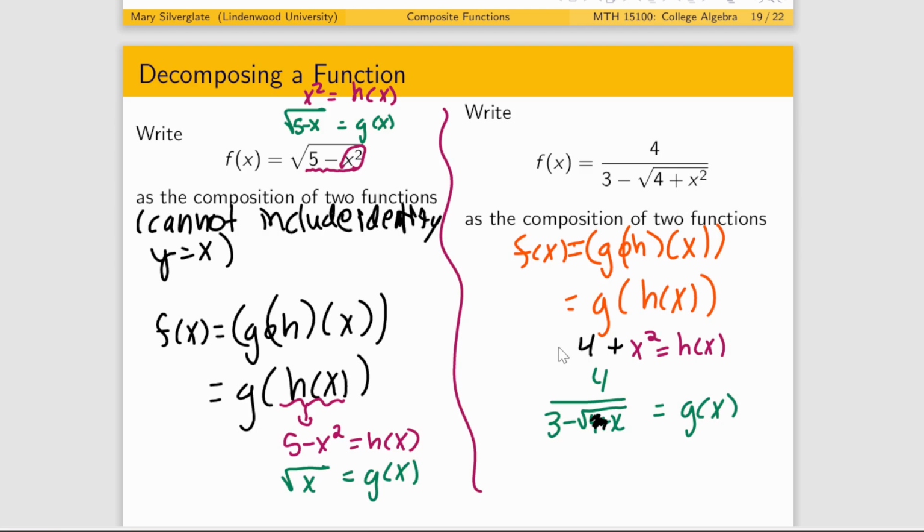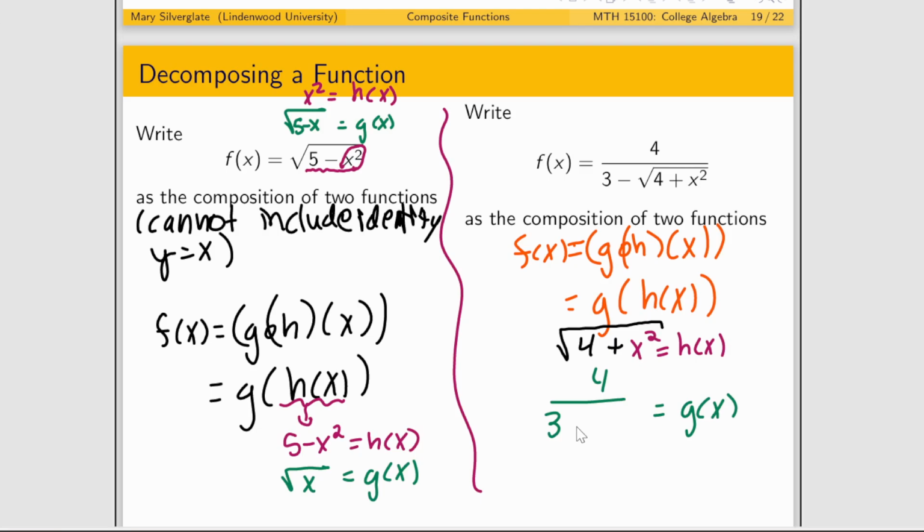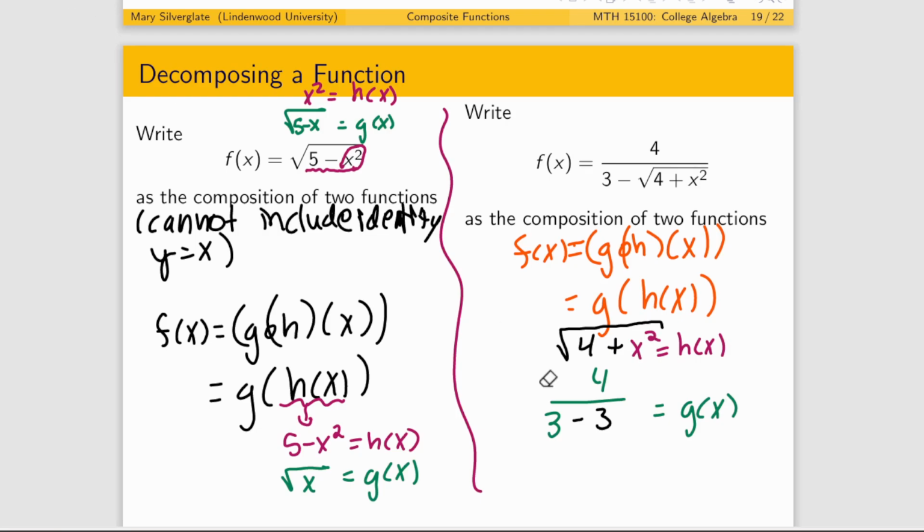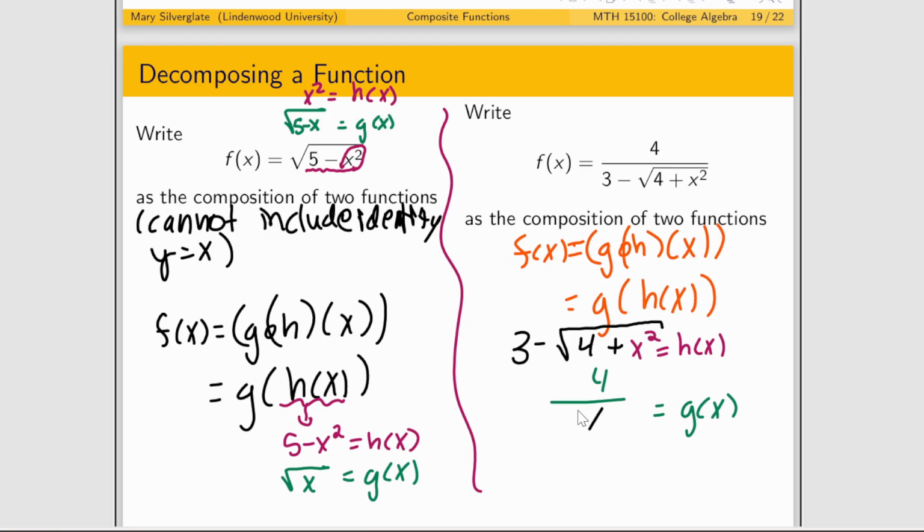Now let's say I instead made it the square root of 4 plus x squared as my inside function. Then I wouldn't need any of that. All I would need for that outside function would be 3 minus x, not 3 minus 3. That would not be allowed for a variety of reasons. 3 minus x, so then I could plug in the square root of 4 plus x squared everywhere I see an x in g, and that would result in that original. You could have even more complicatedly made 3 minus that as that inside function, and then you would just have an x there as your outside function, just 4 divided by that x.